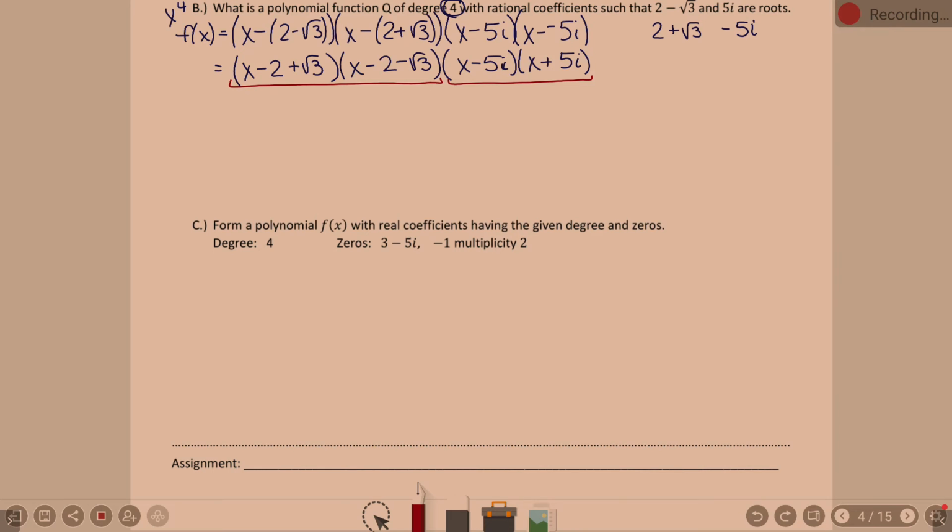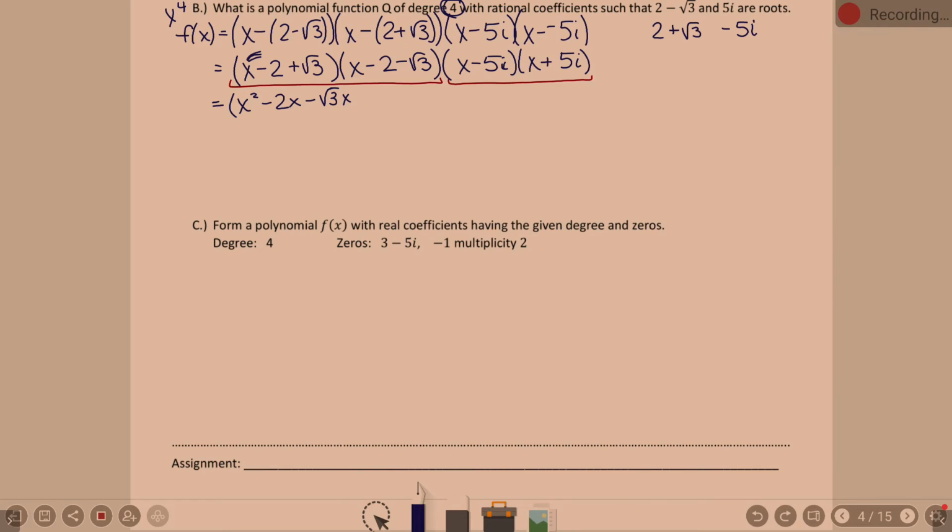Now, I don't think I'm going to draw all the arrows I drew last time, because it'd get a little crazy here. I'm going to take my x and distribute it. So x times x is x squared. X times minus 2 is minus 2x. X times minus square root of 3 is minus square root of 3x. You can write it as minus square root of 3x, just make sure that x is outside the radical, or you can say minus x square root of 3, which I think is what I did in my notes, but it doesn't matter.